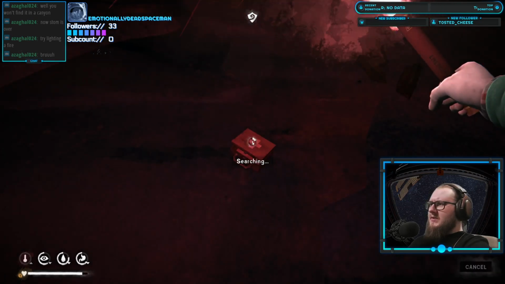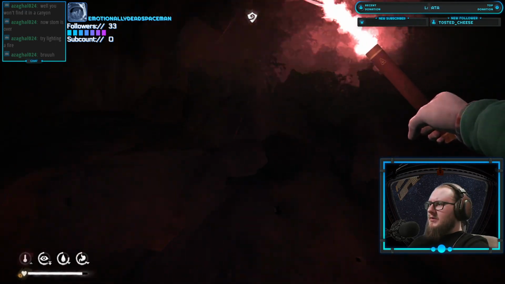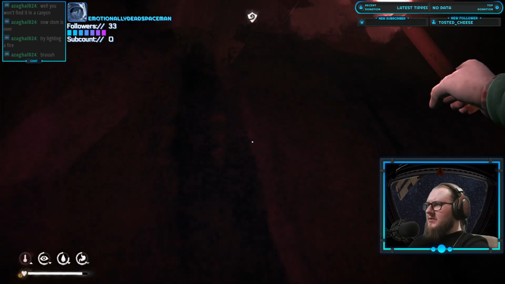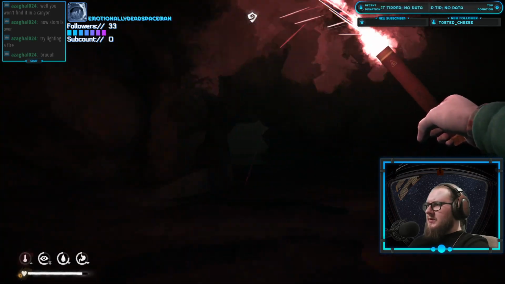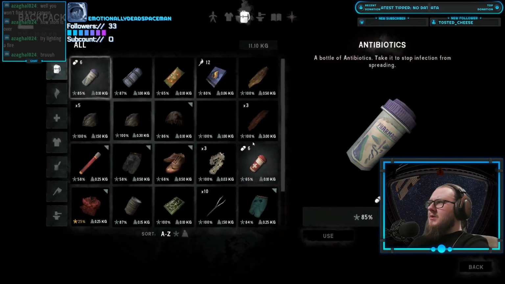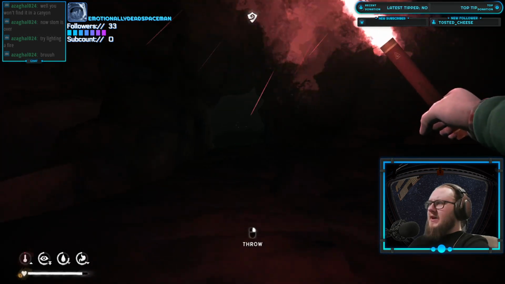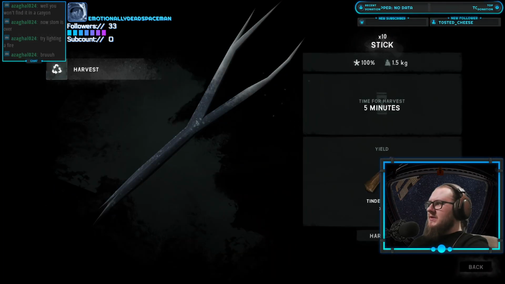There's a medkit. Not that good. Okay, do we have anything else in here? Coal. More coal. That's good. That's good. Alright, let's light a fire. Oh, I do have a bedroll actually. We need tinder. We don't have tinder to start the damned fire. Oh man, okay, can I craft tinder out of this? Yes.